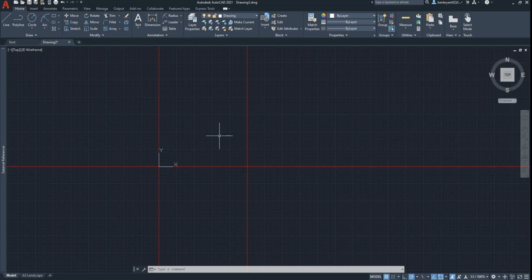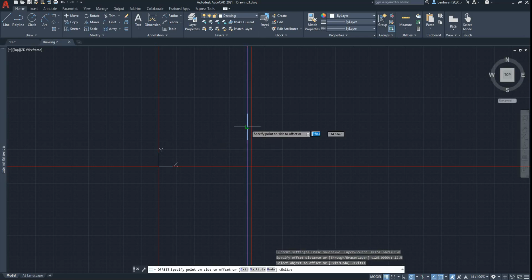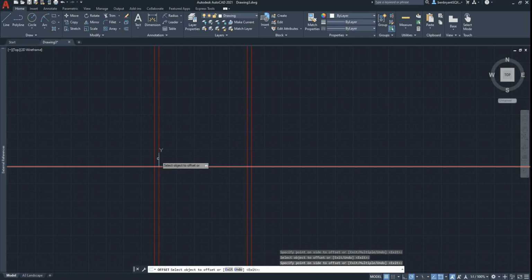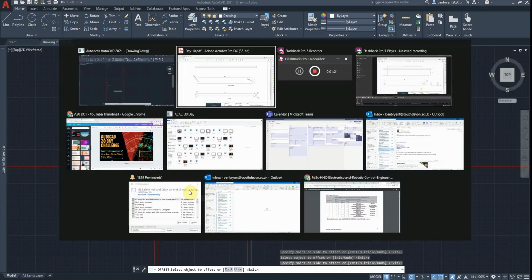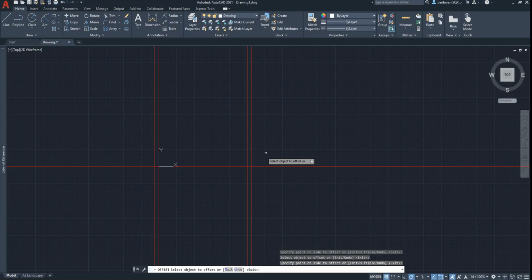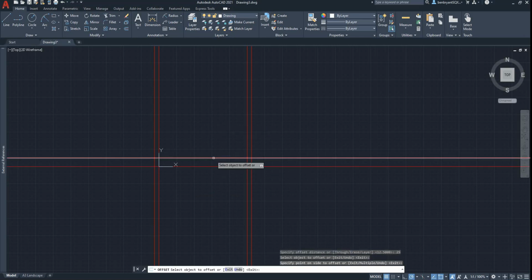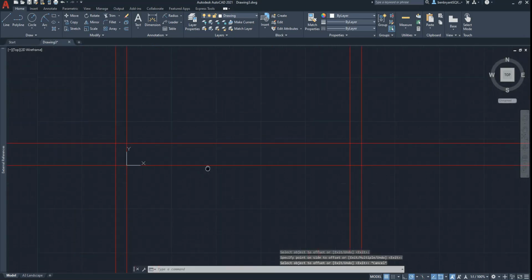I'm just going to use the components as I would on a normal project. So I'm just going to put 12.5 in. Okay, 12.5. It doesn't always have to be on the X and Y, and obviously that's 25 high. That's my first component.